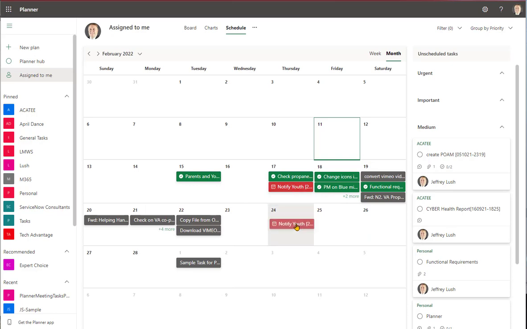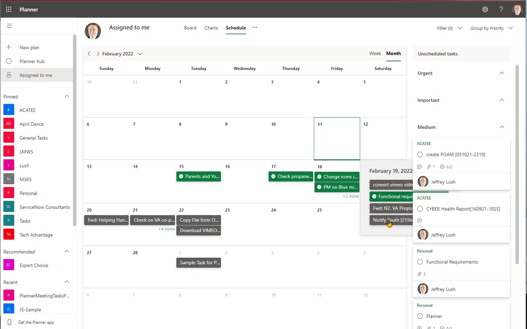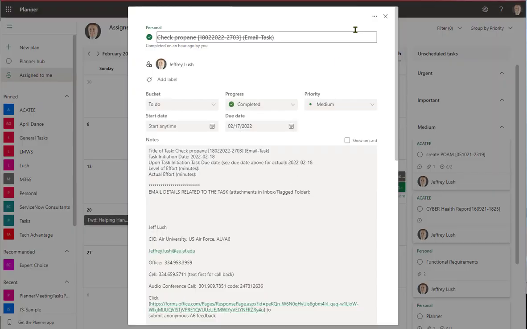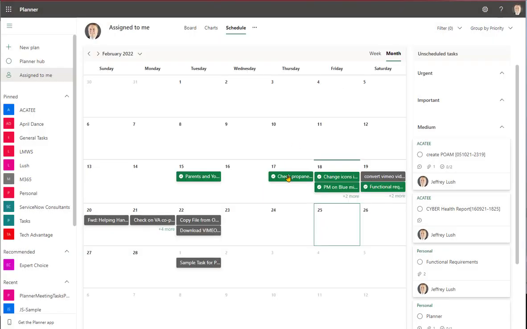So let's go ahead and now notice there's a late one. We can drag this task anywhere that we want. So let's say that we're going to do that on Saturday. We just drag it over there. Notice now it added it, and notice here that it's in there. So it's nice because you can take a look at everything and see what's going on.